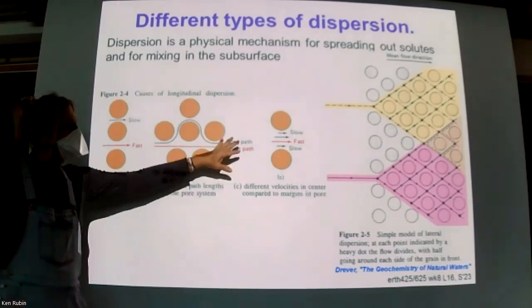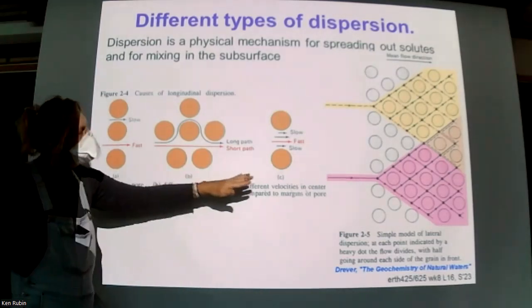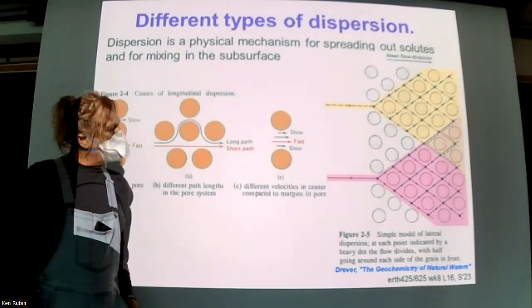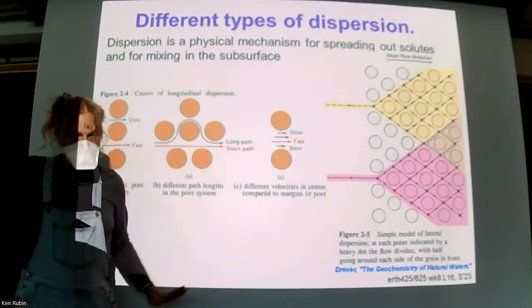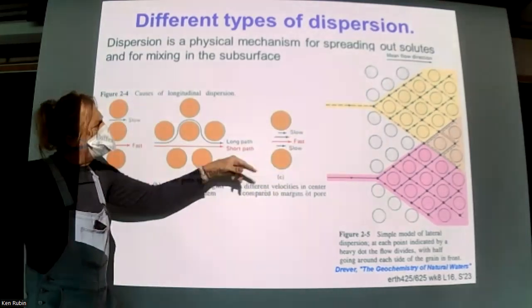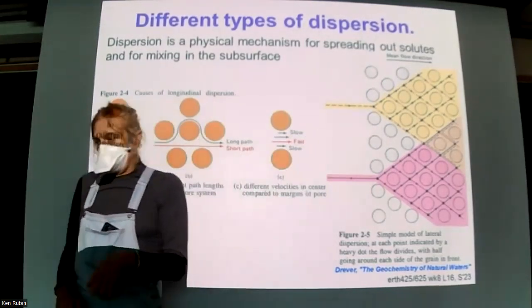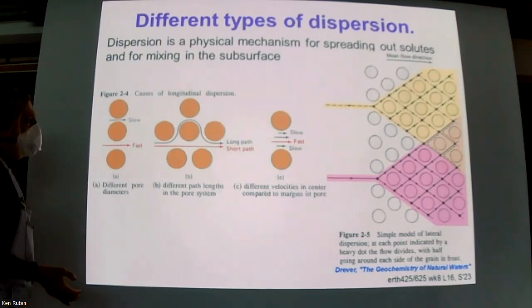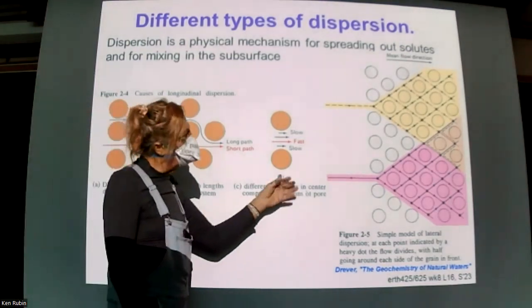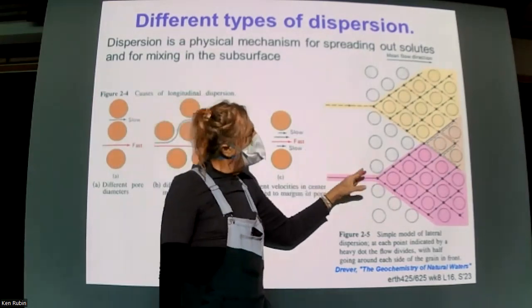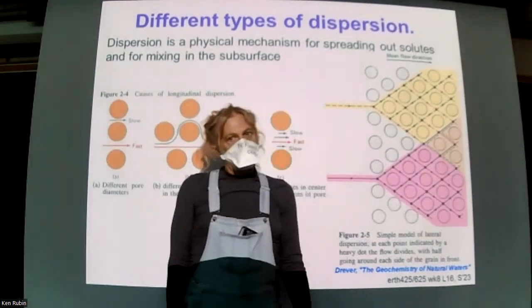Now, this is like a plan view diagram. You're looking kind of down on an aquifer surface, and you've got sort of water flowing in 2 plumes side by side, a pink plume and a yellow plume. And they're encountering grains, and so obviously they can't flow through the grain, and water has to go around it. And this is another kind of dispersion. And you can see here that these two chemical plumes, just because of water not being able to flow through grains and having to flow around it, will eventually interact with each other and we can get zones of mixing.